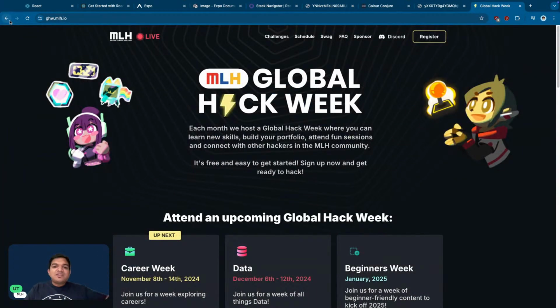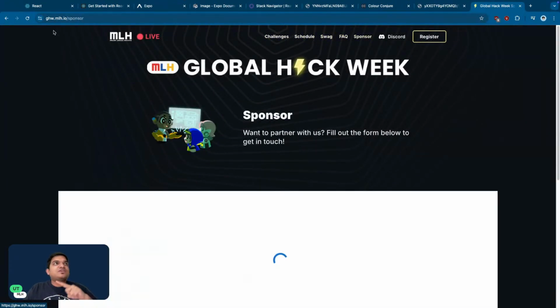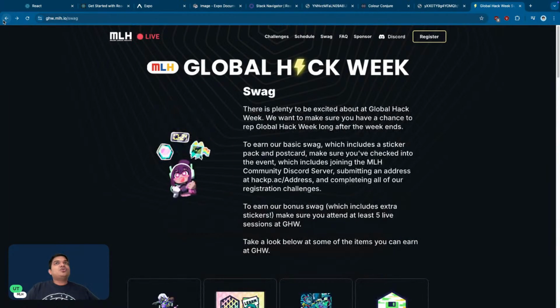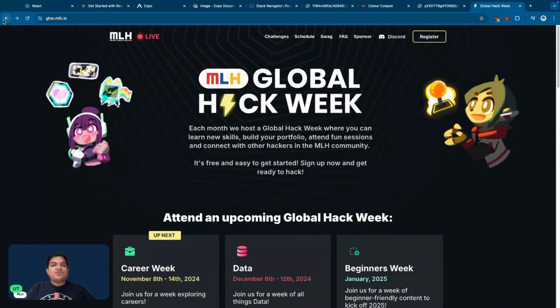So now this back should take me back to the home screen. Now go to challenges, go to schedule, go to swag, FAQ, sponsor, and let's start coming back. Sponsor to FAQ to swag to schedule to challenges. Okay, and back to home. So you are going more on the right, and then you're coming back on left.